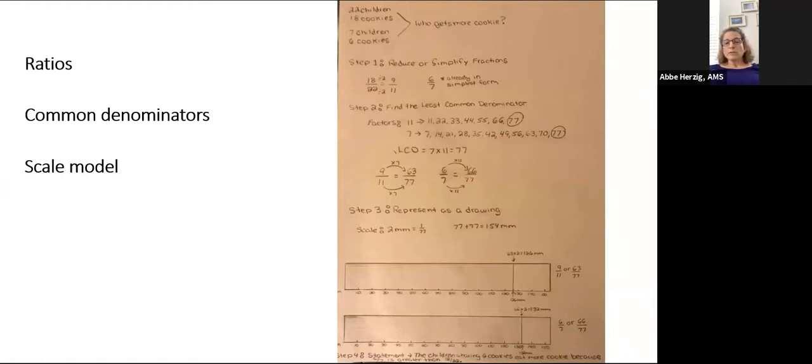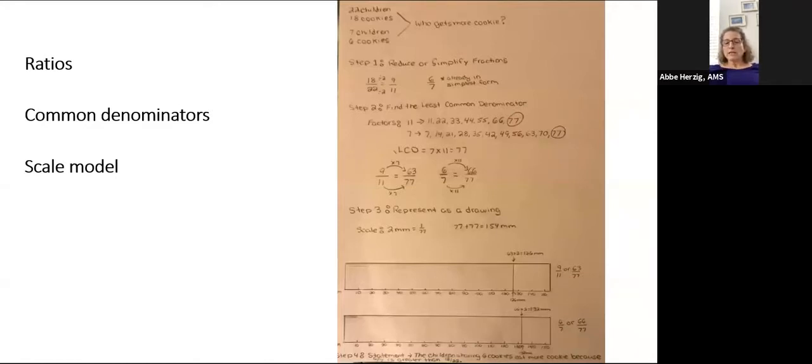It's probably too small for people to see, but the person starts at the top by writing 18 over 22, and she then divides the numerator and denominator by 2, so she gets 9/11ths. And then she decides she needs to compare 9/11ths and 6/7ths. She writes out what she calls factors, but what she means is multiples. So she writes 11 has multiples 11, 22, and so on. She calls those factors because she knows she's trying to find a common factor. But this opens the opportunity for me to see she doesn't understand the vocabulary, and she's going to become a teacher. I want her to have the correct vocabulary.